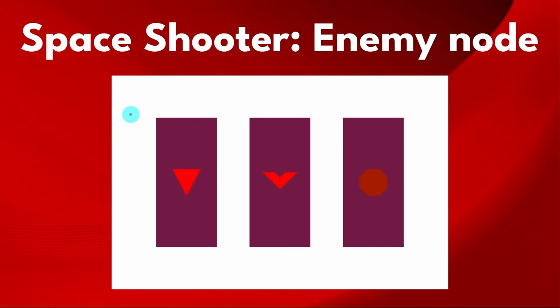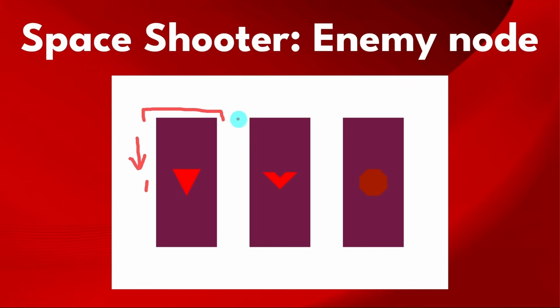This here is going to represent each enemy node we're going to create. Starting off here on the left, this is going to represent our basic enemy node. Now the basic enemy node is going to be the fastest node. It's going to move at a downward motion towards the player. It's also going to be able to only be hit by one laser before destroying itself.